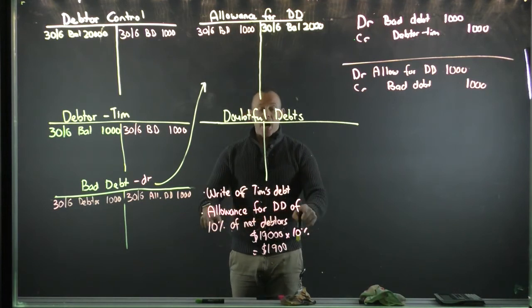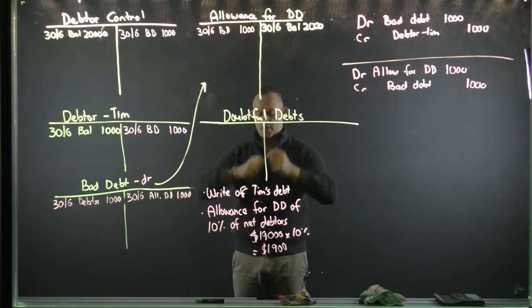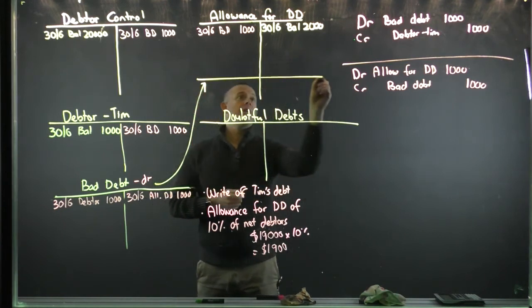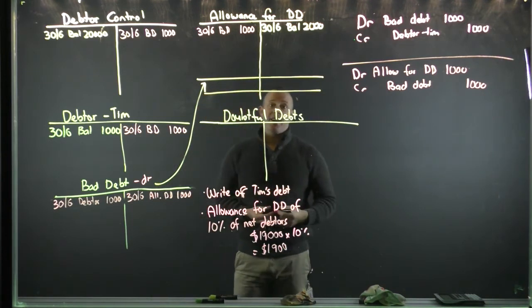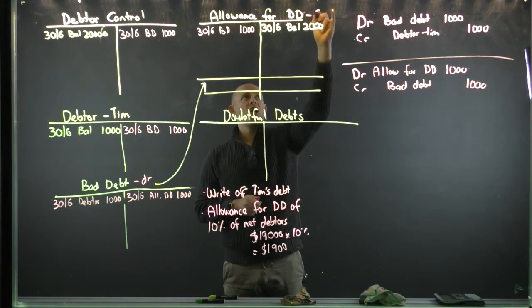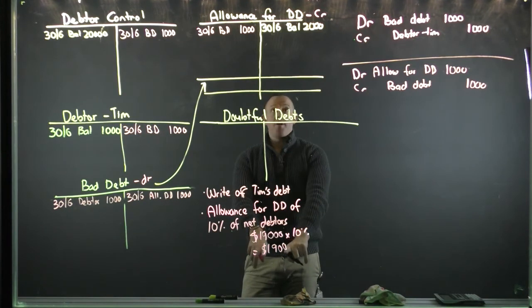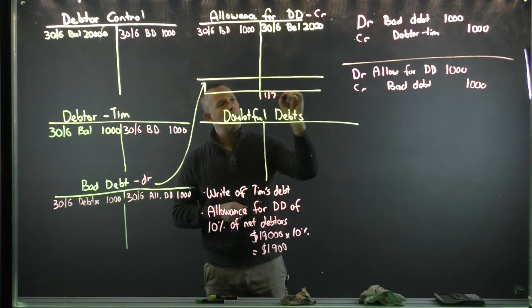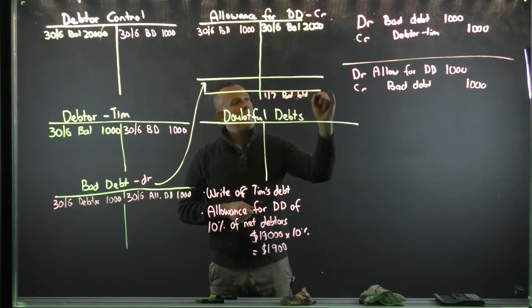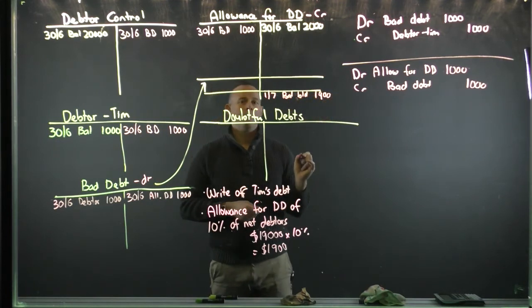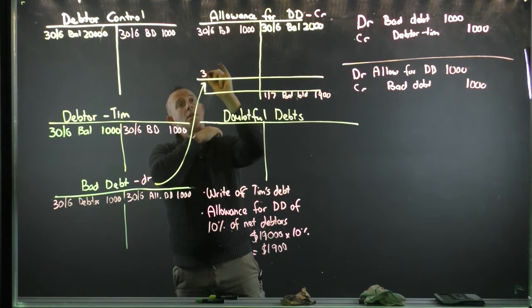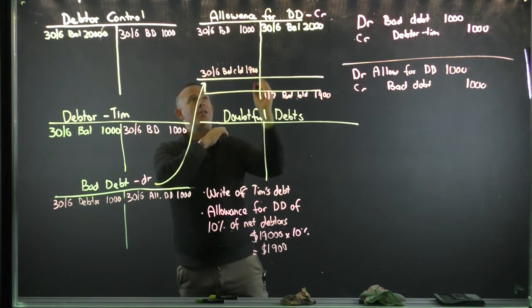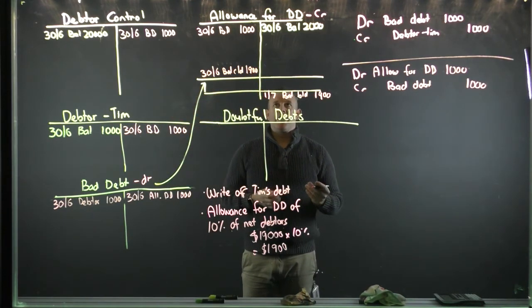Now, to do this allowance part, we need to formally balance this account. To do that, we start by ruling off the account to formally balance it. We know that our allowance for doubtful debt is a negative current asset. So that means it is credit in nature. So we want the balance of this account to equal 1,900. And when we formally balance, we also put that on the debit side at balance date. Balance carried down 1,900.